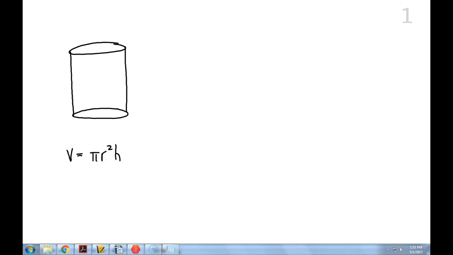Now, if we were to put a cone perfectly inside here with the exact same base and the exact same height, and we were to put this cone or this funnel inside of there, and I was going to ask you, what would the volume of that cone be? Well, what you would find out, and there's a big long proof for it, and we're not going to go through the proof, but I'm going to have you trust me on this one. The volume of a cone is always going to be 1/3 of the volume of the cylinder that has the same exact height and the same exact circle. Now, to me, it looks like it would be more, but it's actually exactly 1/3.